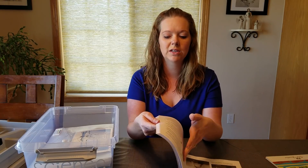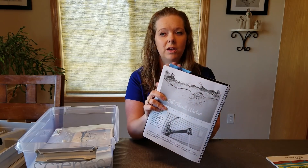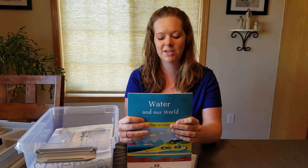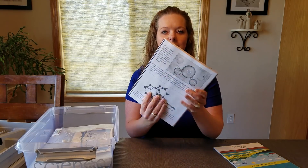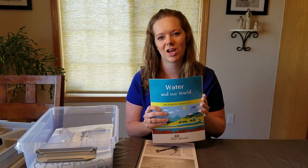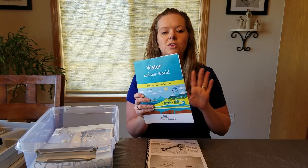I can just have this open and go through the lesson, read it to my kids, and the cutouts are in here in black and white as a reference. Here's my bunny trail though: I hate that I'm wasting the super nice printed material from The Good and the Beautiful. So what I'm going to do is print all those colored pages in black and white, insert them into the correct spot in the manual, get the whole thing spiral bound, and then I'll have a nice pretty glossy color manual.